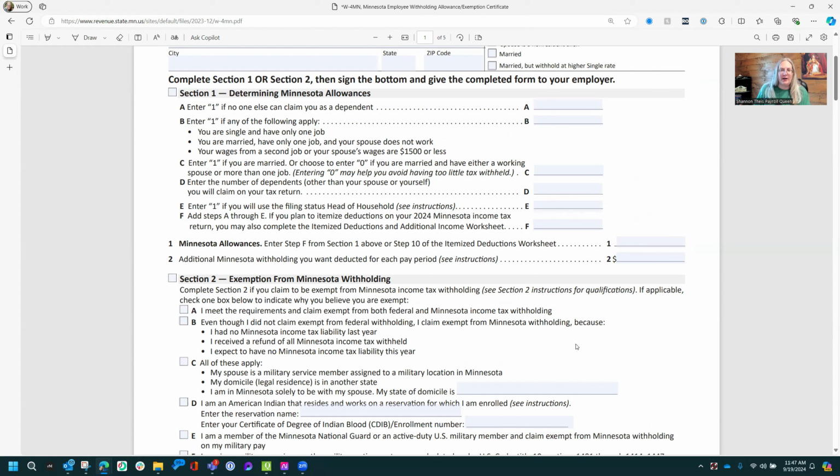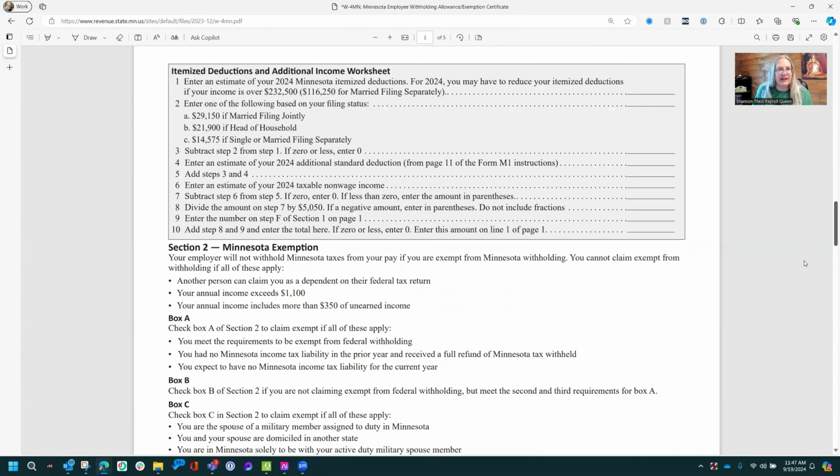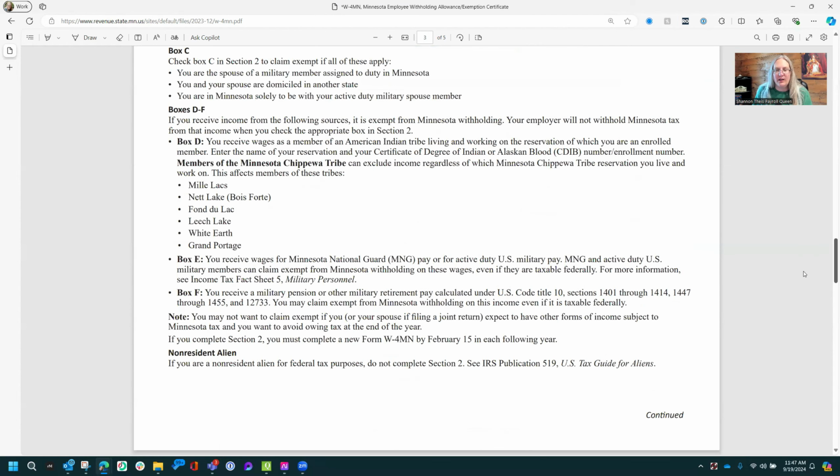But now apparently it does, and so you just have to be super careful when you're filling it out so that you don't accidentally submit an invalid Minnesota W-4.